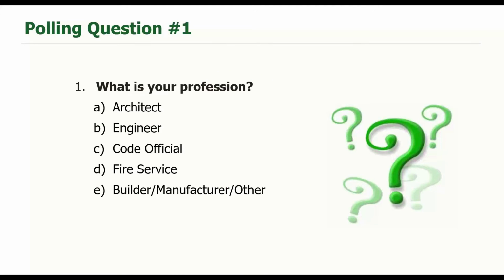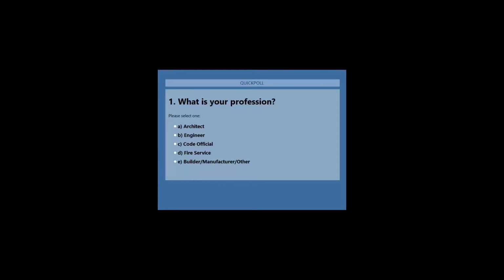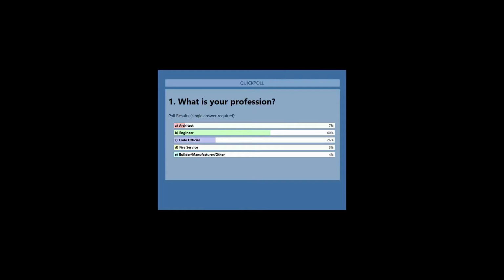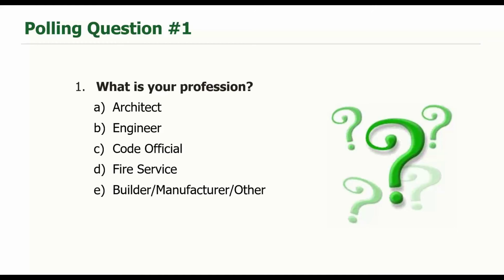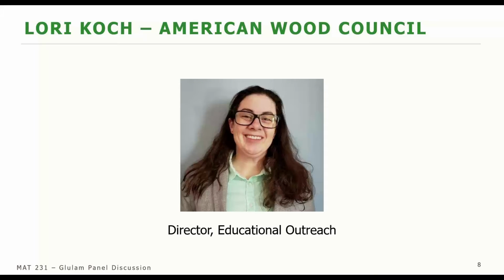So with that, just to get an idea of who's with us today, we're going to do our only poll, and that's what's your profession? This one's easy because there's no wrong answer. We just ask that you answer in the blue poll window that popped up for you there. We have 60% engineers, 26% code officials, and a smattering, just like 7, 3, 4 of everyone else. So no matter your profession, we are delighted that you are here. I think today we'll have something that everybody will find interesting, but it's good to know who's out there.